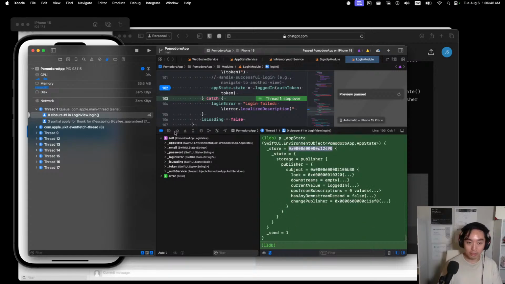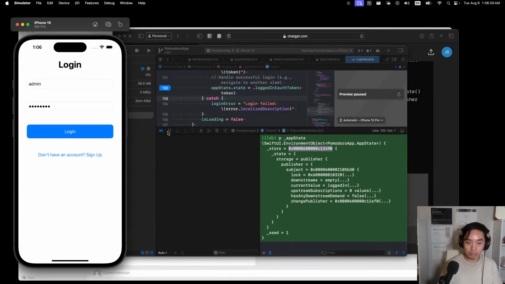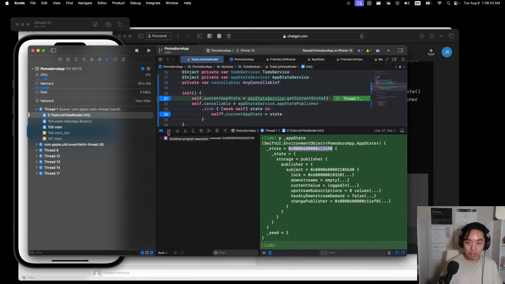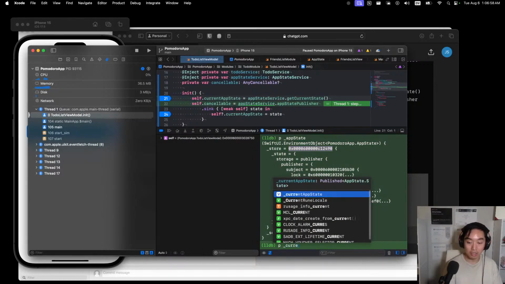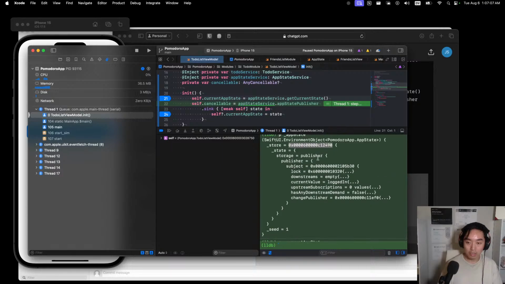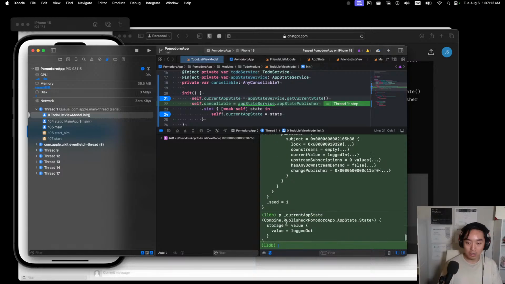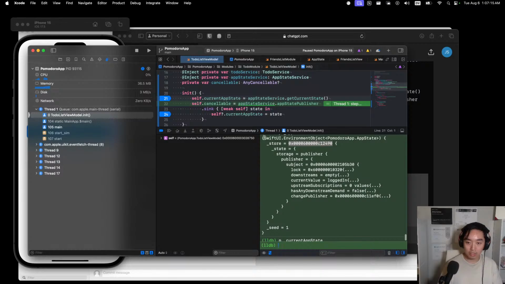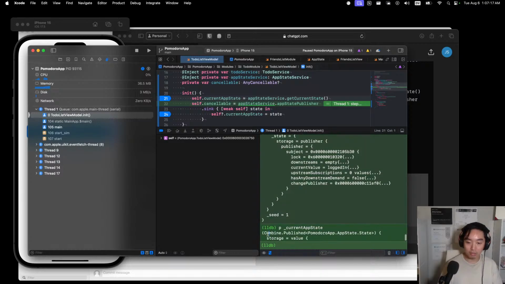Well, we should have it, so I'm just gonna continue. Okay, so this one's a SwiftUI environment object, and this one's a Combine published.